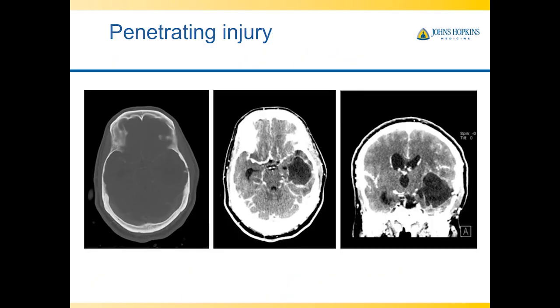Abscesses can develop as a result of penetrating injury. For example, in this patient, where you have a fractured or a disrupted squamous temporal bone with an abscess, a rim enhancing abscess within the left temporal lobe. This shows mass effect upon the left temporal horn, and there is generalized hydrocephalus seen on these coronal images.